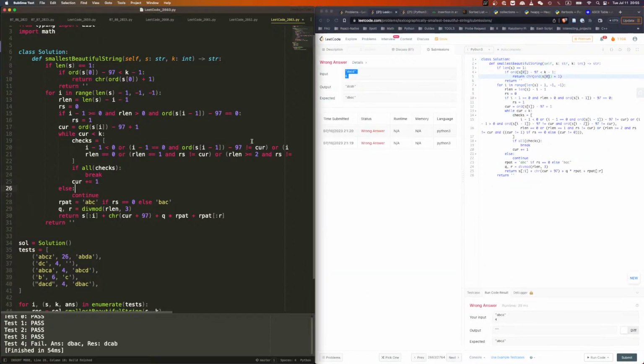Okay, so this is the one we failed yesterday, right? So what it's saying is if we have DACD and I return DCAB because I say everything has to be AB, right? It has to be AB. But here, this is A, right? So we can go to B, right? And B is equal to this because by default I set to AB, right? So we set this one first. Right? And then the current will go up.